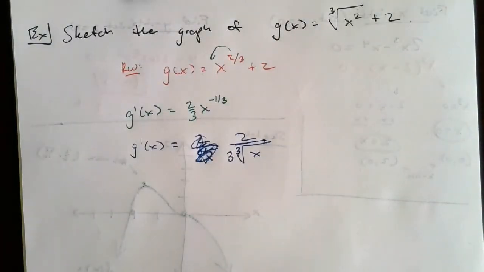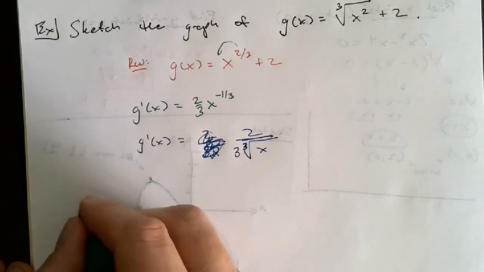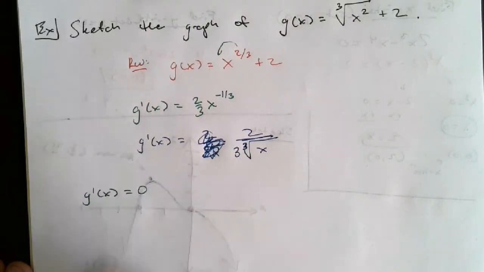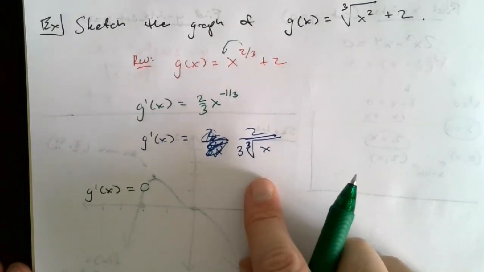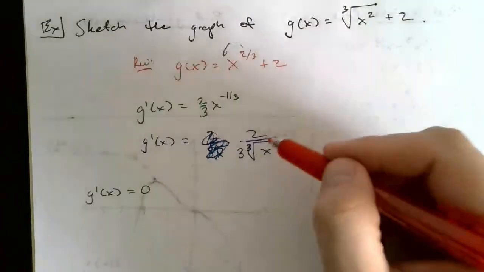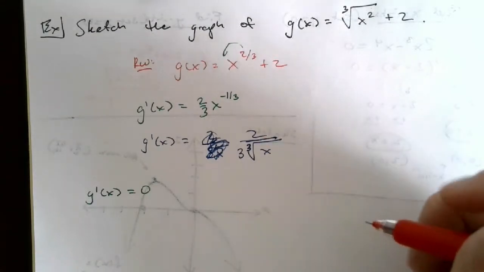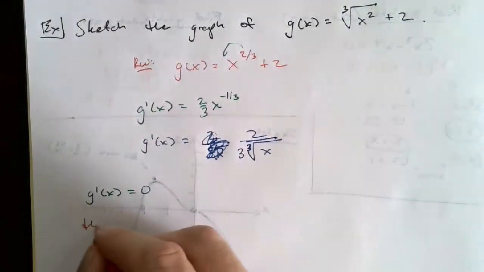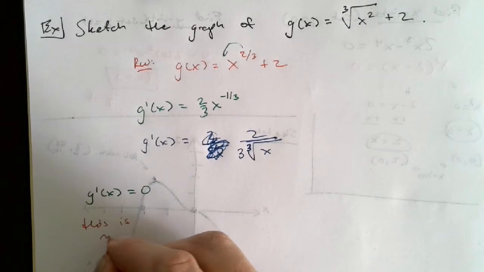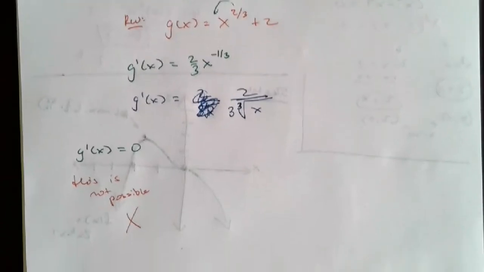Now let's talk about how you find critical values. Critical values occur when you set the first derivative equal to 0 or where it's undefined. So let's take a look at when g prime of x equals 0. For this fraction, g prime of x, we've got 2 over 3 cubed root of x. The only way a fraction can ever equal 0 is if the numerator is 0. And in this case, the numerator will always be 2. That can't change based on what we have here. So for g prime of x equals 0, can this ever equal 0? The answer is no. So this is not possible, and there are no critical values that we get from where the first derivative equals 0.